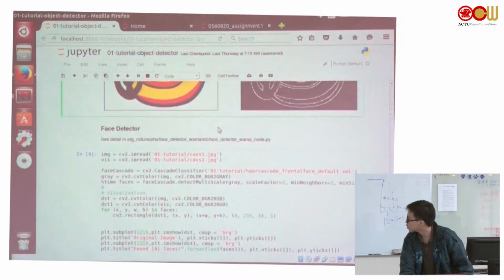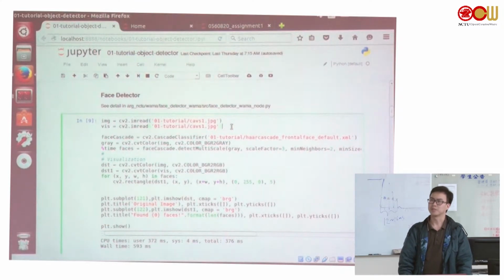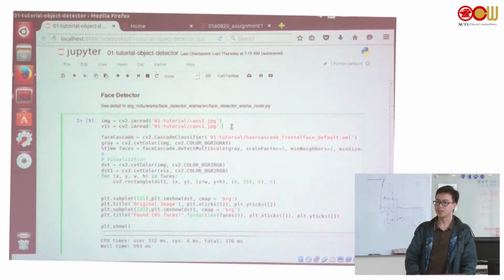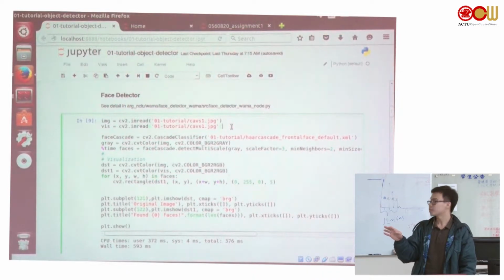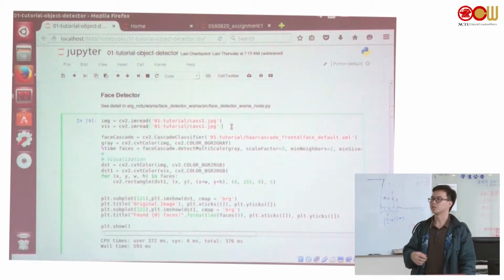Yeah. So the next part is one of the most important parts in the Detector project or in your robotic vision project. It is the face detector. As you can see in your default Jupyter notebook, the detector will detect Professor Wang's face. So just try to run the code first. What can you see there? Run the code, Shift Enter.